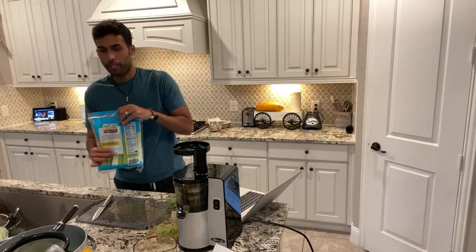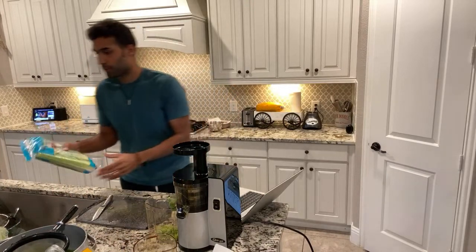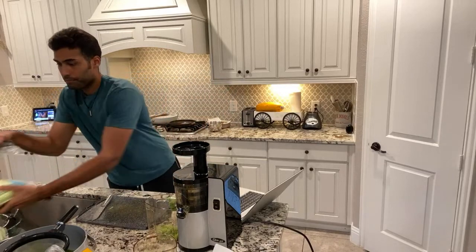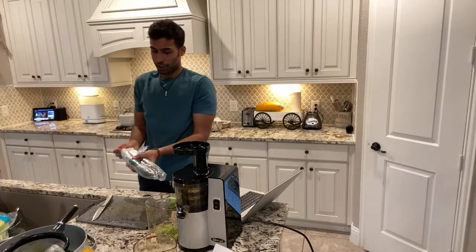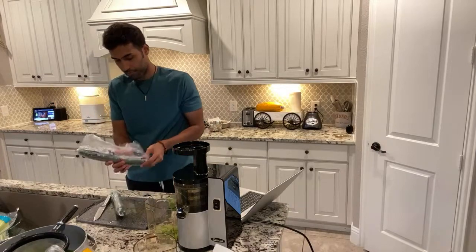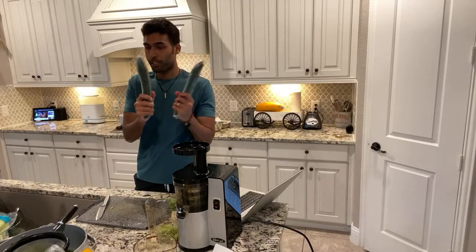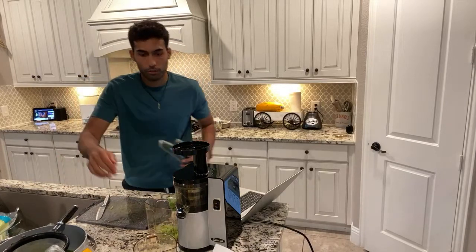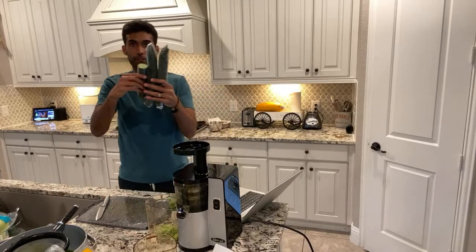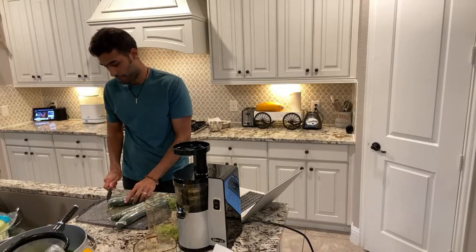Guys, so we did get quite a bit of juice from that bag of celery. You know what? Actually, I'm gonna do some cucumber next. Since y'all just saw the celery, mix it up like that a little bit. So we got these two cucumbers here. We got a little bit more smaller ones here. Oh, we got 2.5 cucumbers. So we're gonna juice 2.5 cucumbers real quick. See how it comes out.